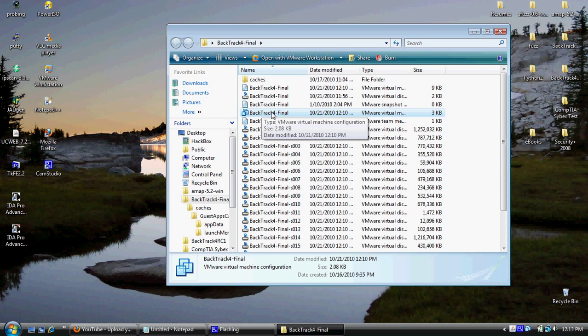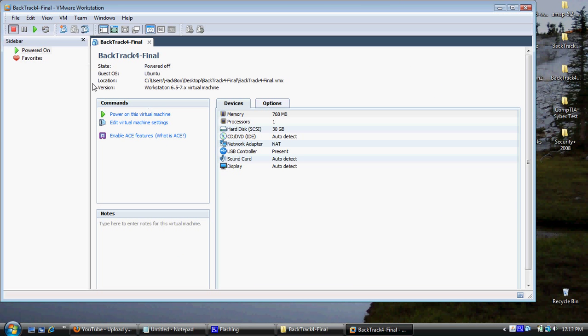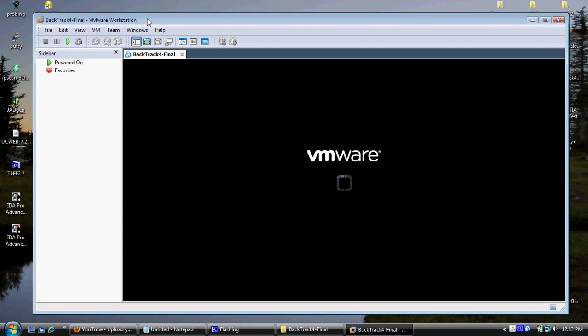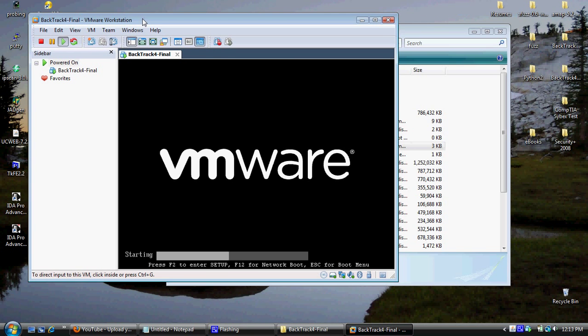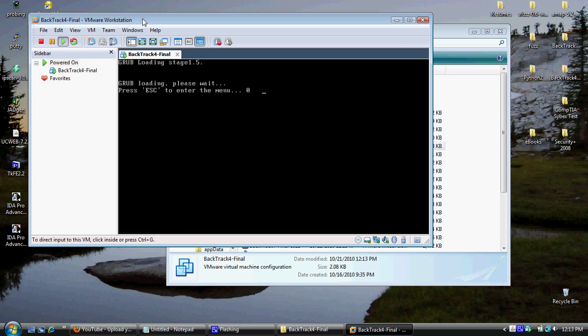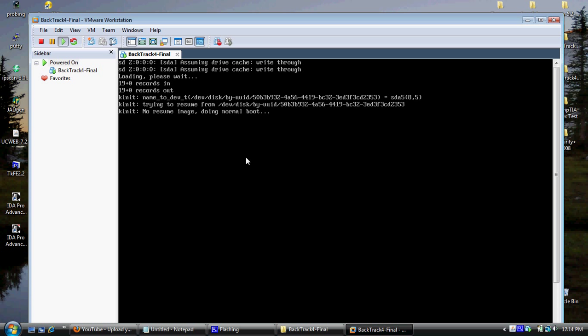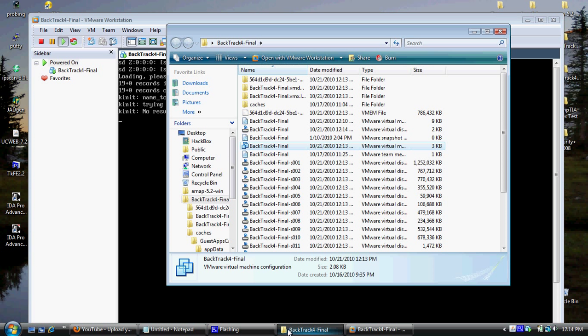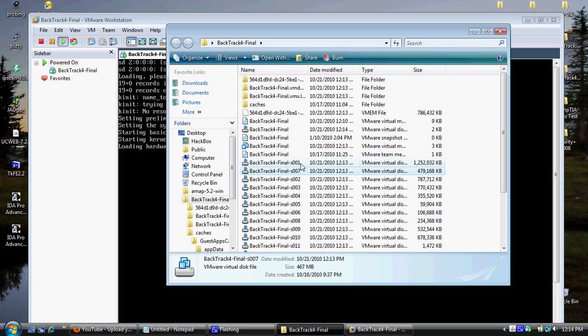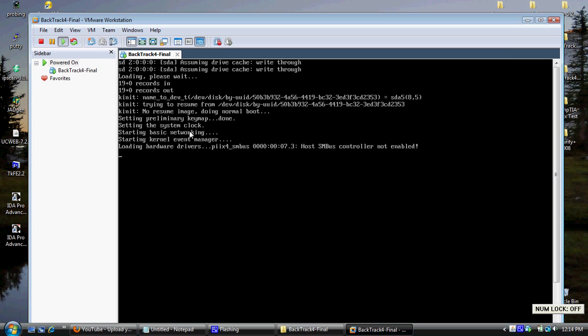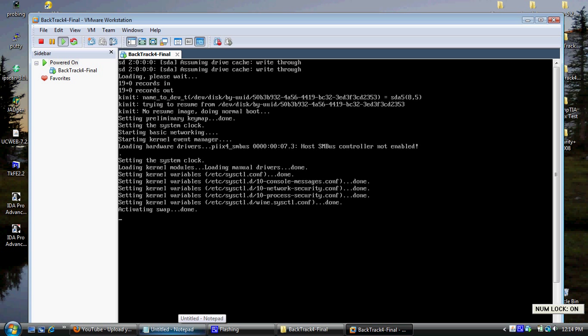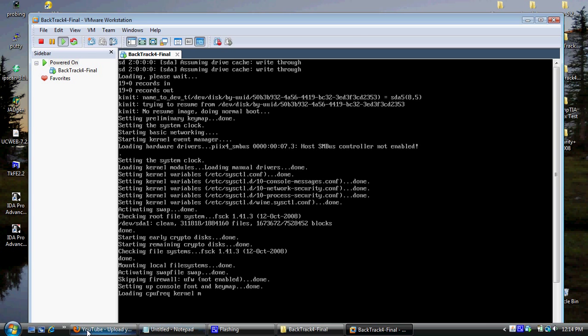Now, I'm fixing to double-click this VMX file, and it's going to open up VMware Workstation. And here it tells me a little about the machine, and I hit power on. And this powers on the guest machine. The guest machine is not the one that's actually fully installed to the hard drive. It's the one that's installed to a virtual drive on the hard disk. Now, the neat thing about VMware is this all runs in RAM, but it uses persistent changes, which means if I open the operating system, create a folder, save a file, and then exit, when I log back in, it's all still going to be there.